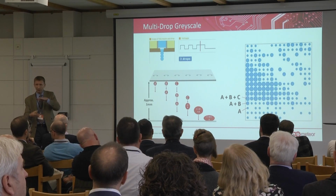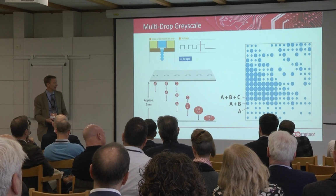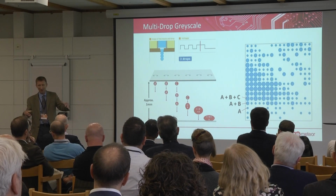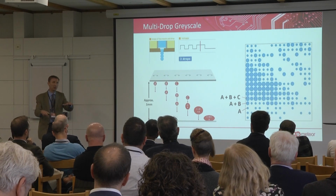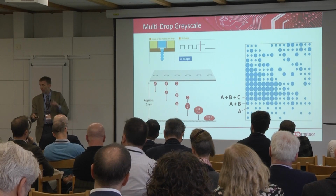So that allows you to choose in each, they call it a voxel instead of a pixel in 3D, so a 3D pixel. You can choose how much liquid you're putting into that voxel. Now, the voxel may be exactly the same physical size afterwards if it's like a sand casting material because it's made out of sand. And all you're doing is put the binder in, but you can choose how much binder to drop into that cube of material.